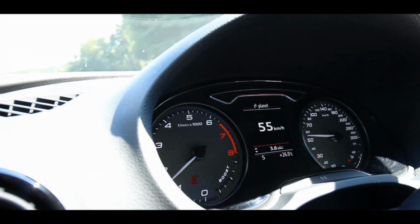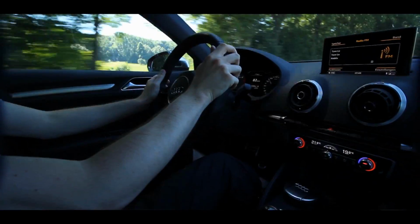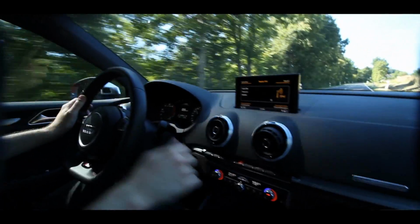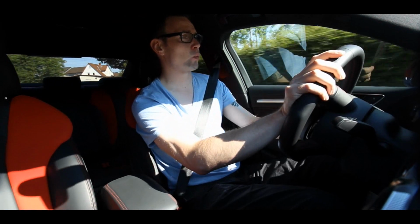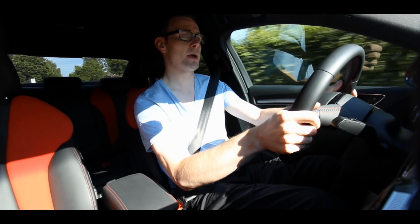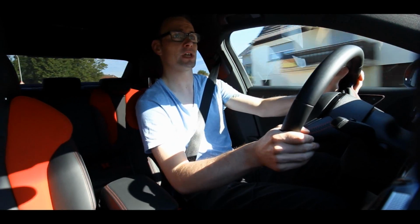One of the main reasons is that this engine just has a really, really wide power band, so it feels punchy at low RPMs in a way that the CLA 45 AMG didn't actually. I remember driving the CLA 45 and I was like, where is the power under 3000 RPM? And this car here, it really pulls very strong from 2000 RPM and lower even.